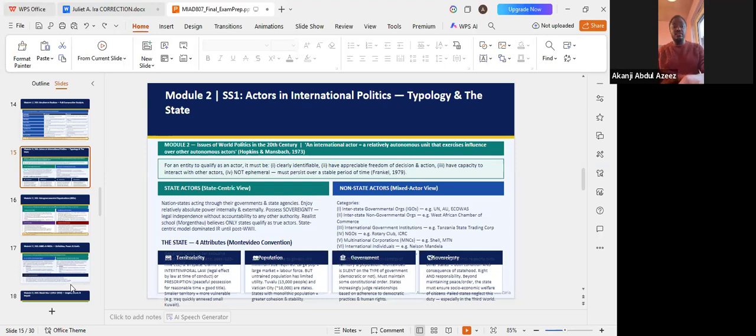Number one reason why non-state actors are important: they shape the outcome of international politics, often faster than the states. An example in terms of conflict: if there is conflict somewhere, international individuals like the Pope from Vatican can come and call for ceasefire, and there is going to be peace.